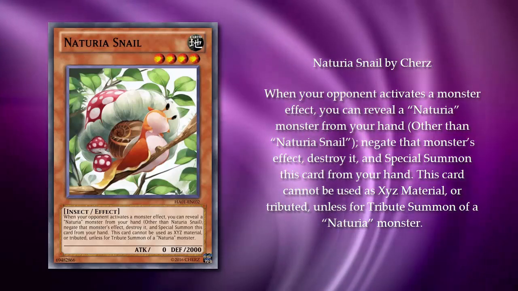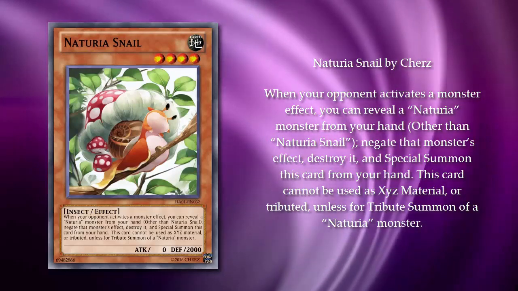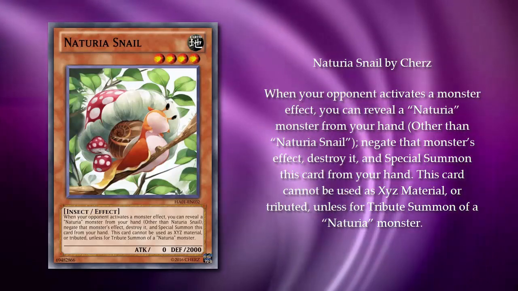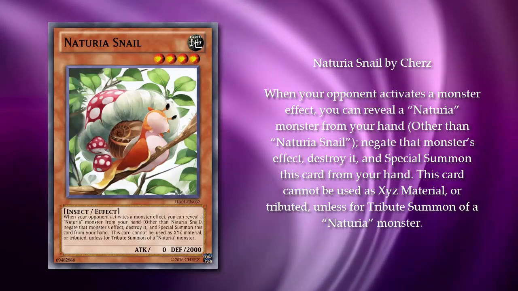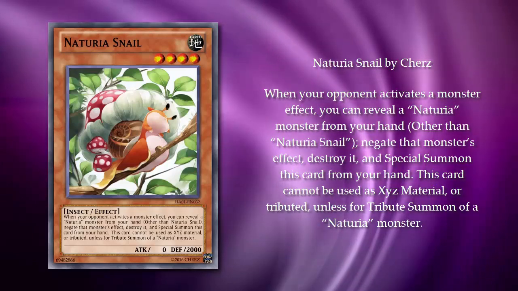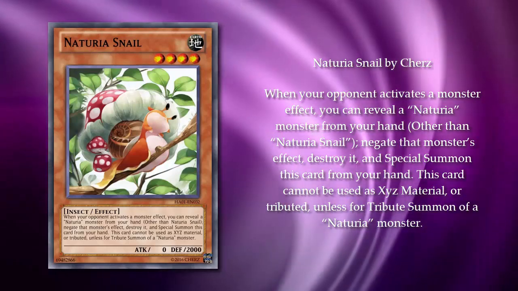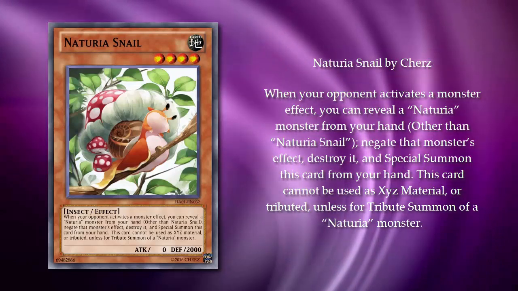And also the fact that you're making a hand trap basically that can negate monsters. Hey, it can negate Ash Blossom. So it can negate other hand traps. That's actually pretty useful. And the way that you had to reveal a Naturia to do so prevents it from being spammed in any deck, because it has to be one other than itself. Actually, this is really good and would work with the theme of being a control negation kind of deck.